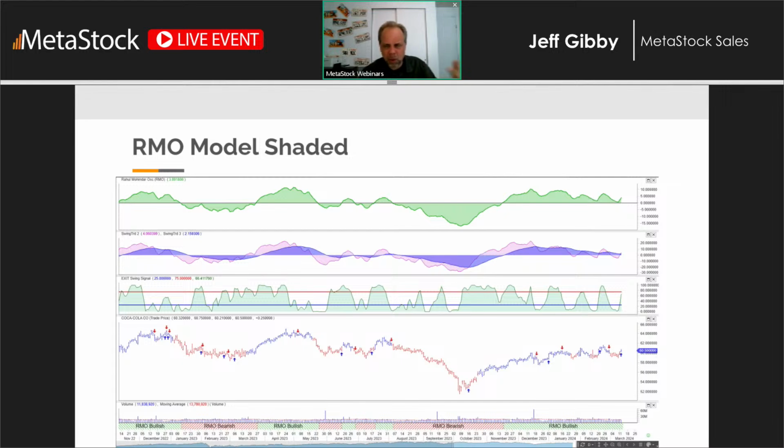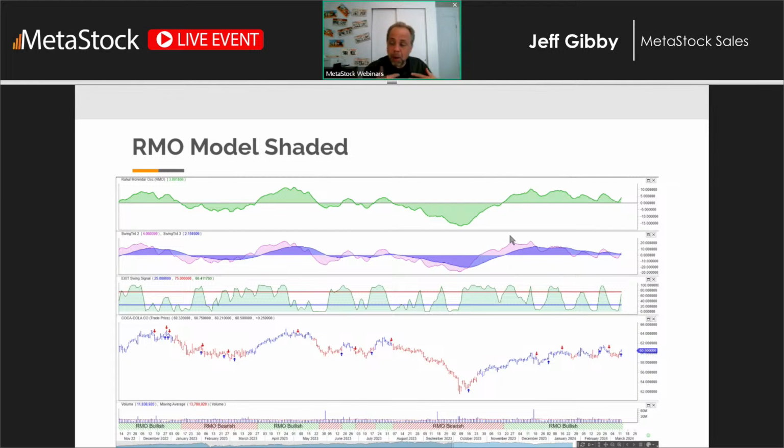One of the things that's important about this, without going into the module, is where swing trade number 2, this pink line, crosses up above swing trade number 3. That's like a change of direction or a change of force, and it gives you a buy signal. But I think it's a lot easier to spot when that happens when it's not a histogram, when it's a shaded line, because you can see the shading and exactly where it happens.